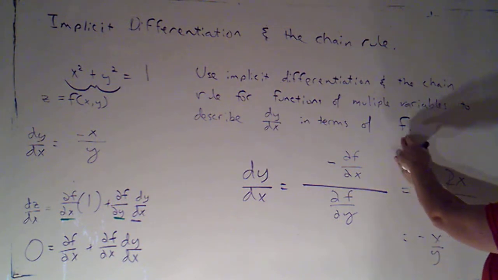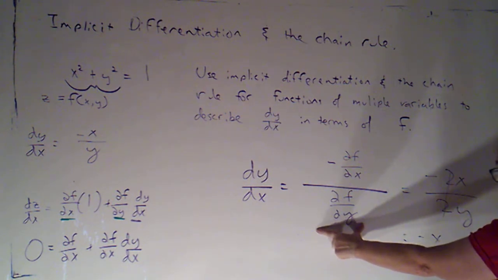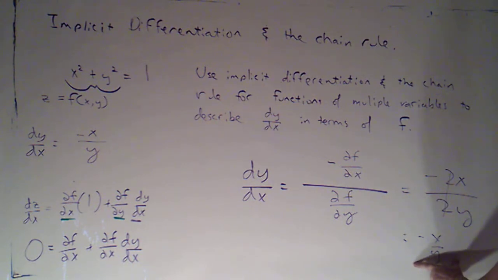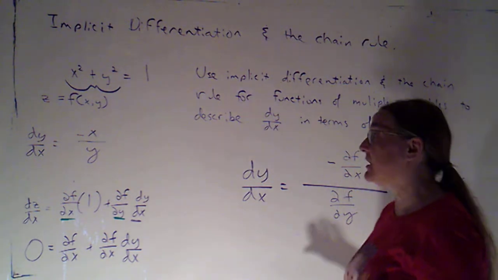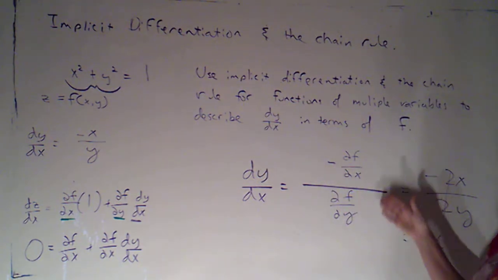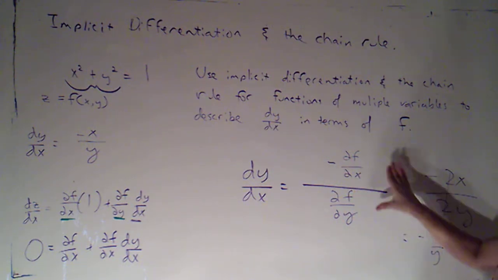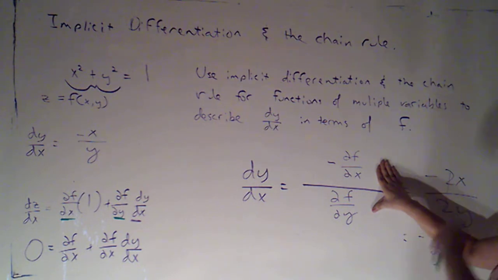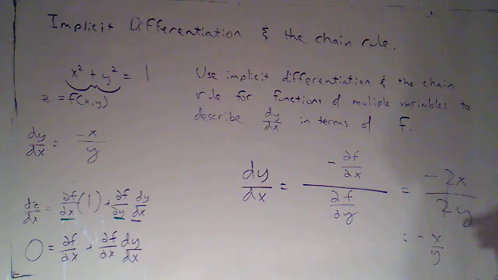If I were going to give you something like this, I would probably give you directions like this. Use implicit differentiation together with the chain rule to express this in terms of f. Now I might ask you then, and then simplify. So I would be looking for this and this. This would be expressing it in terms of f. This would be simplifying it. Or I could simply ask you to use implicit differentiation in the chain rule to derive the formula for expressing dy by dx in terms of the partials of f. So I do want you to be familiar with this process. I might ask you to derive this formula and just stop there, or I might ask you to derive the formula in a specific example and then simplify it as we did here.